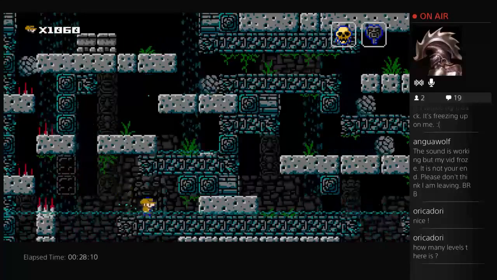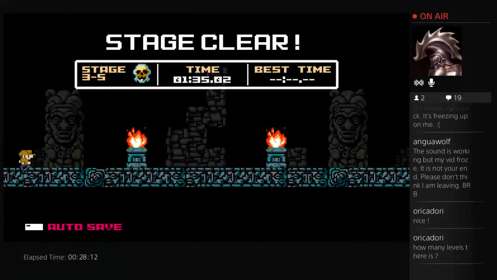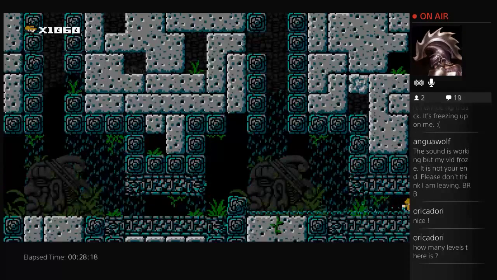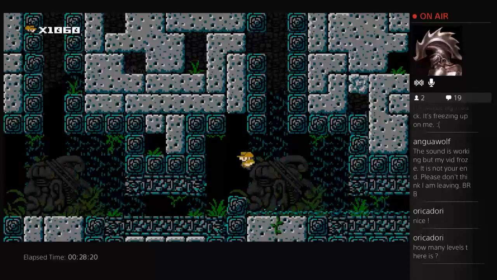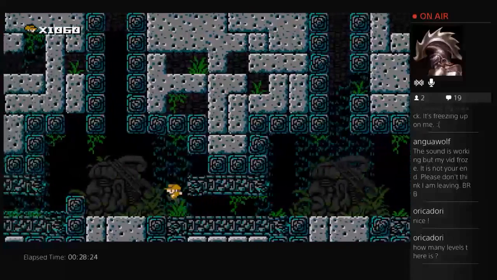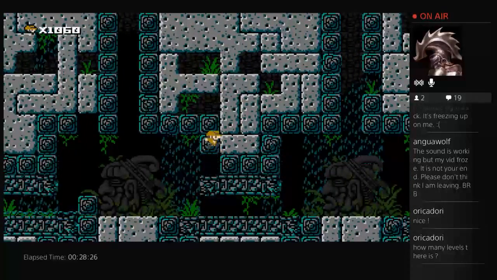Okay, and now just a big jump. And I almost got hit by that boulder, but never mind. And we've beaten World 3. On to World 4. But of course we have the transition stage first. And in this stage, the Golden Skull is even creepier than it is in other stages.